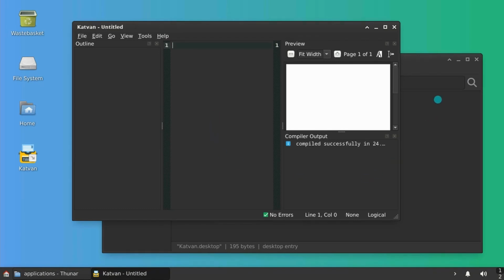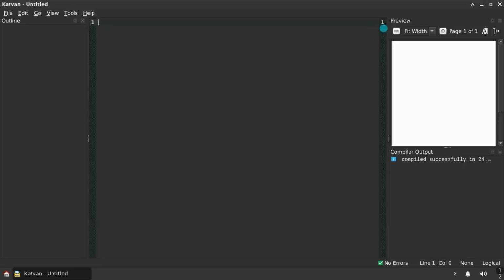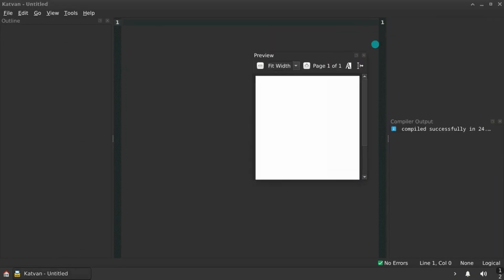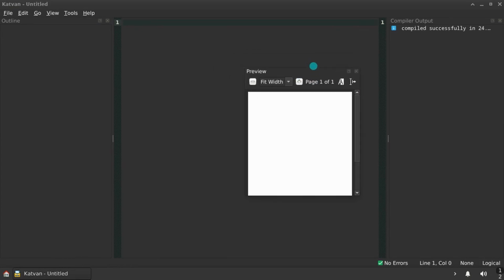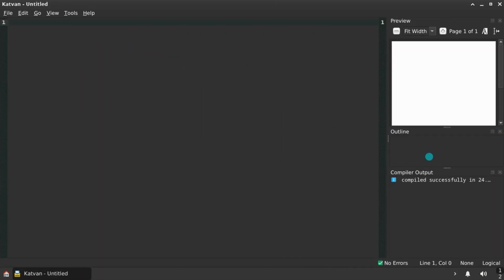Once you launch Katvan, change the layout as you so desire. You can scale, swap, extract, and remove the different windows. Newer versions of Katvan come with an outline window, which I will move in between the preview and the compiler messages. My theme matches the system's default dark. I'll keep it dark themed so that you won't go blind watching the video, and because I notice the video quality doesn't degrade as much.